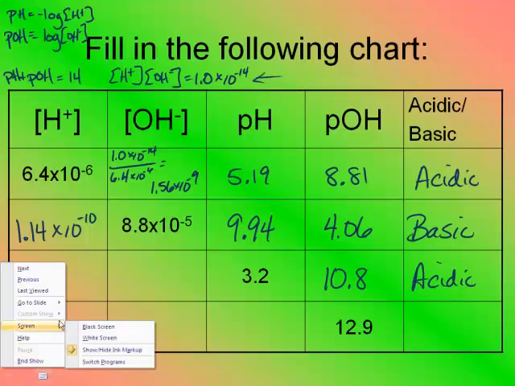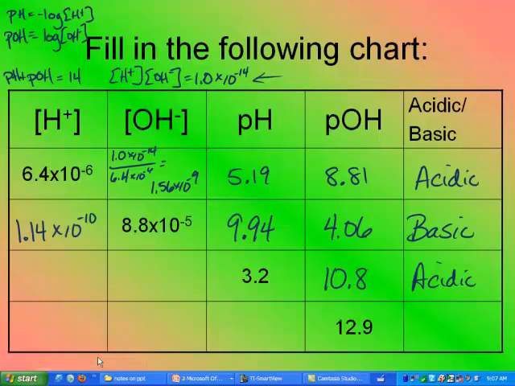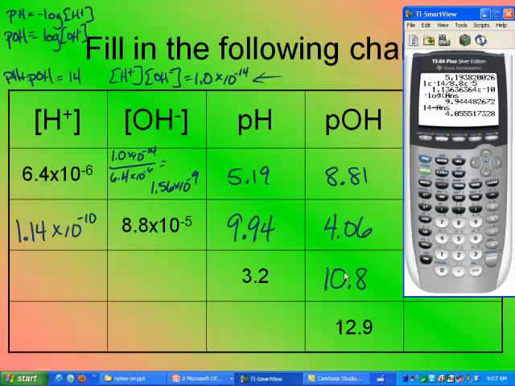So now, this is where people usually mess up. This is where people have the most problems, is turning pH or pOH back into H plus and OH minus. So here's the thing. To go from H plus to pH is negative log of the H plus concentration. To go the other way requires the inverse log. And the way to get the inverse log is you go second log, and that gives you the 10 to the x button. So you should see this 10 to the symbol appear on your calculator. Then you type in negative and your pH. And when you do that, you get 6.31 times 10 to the negative 4.